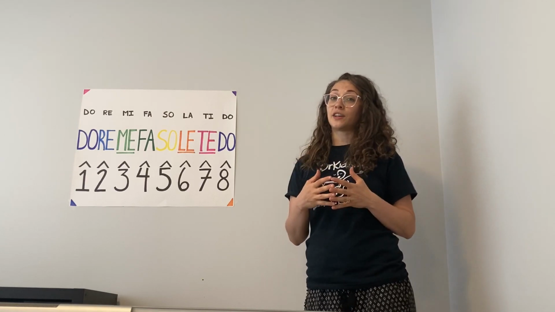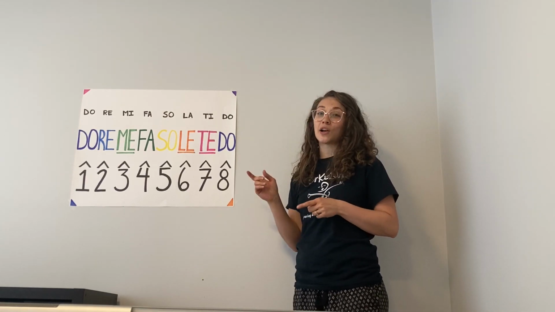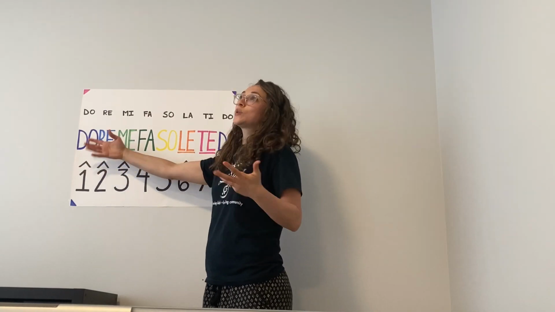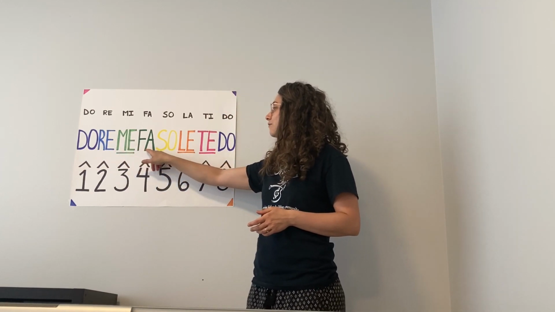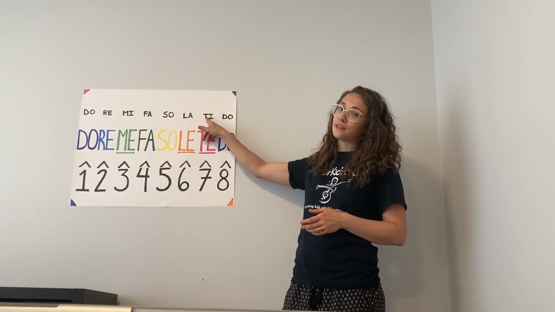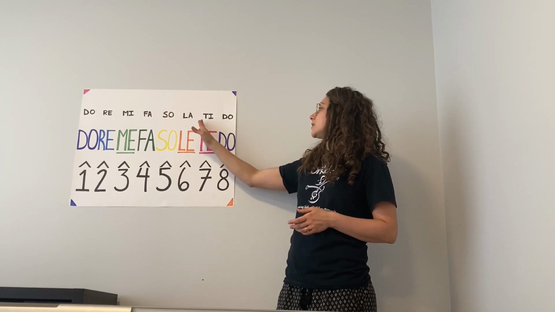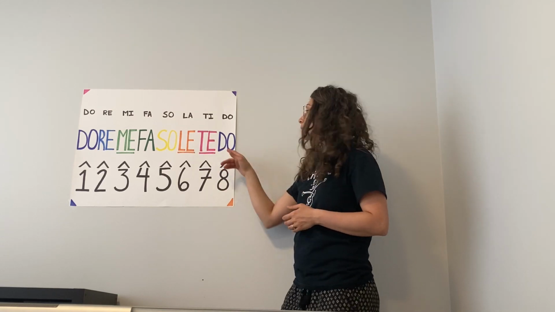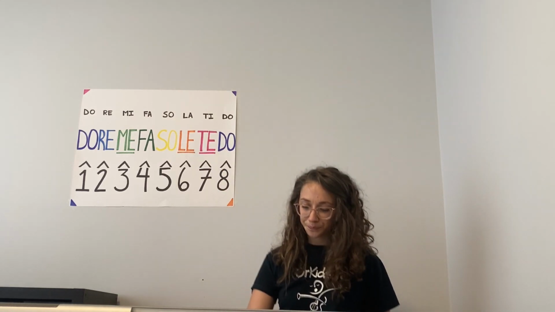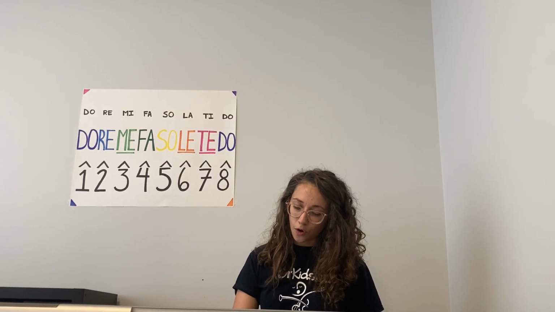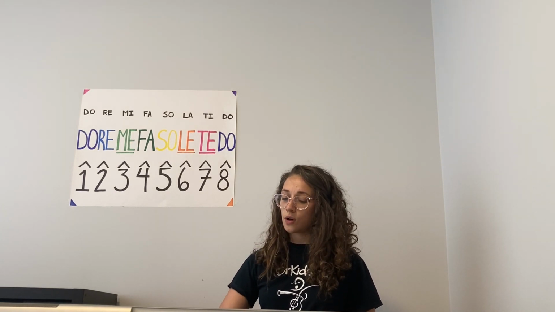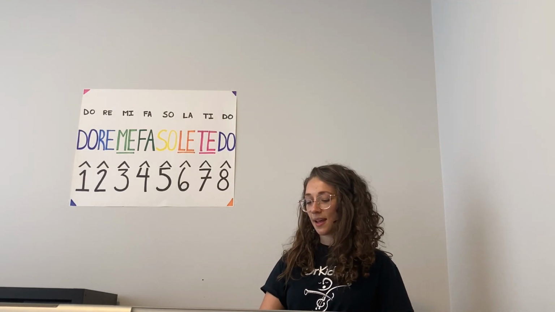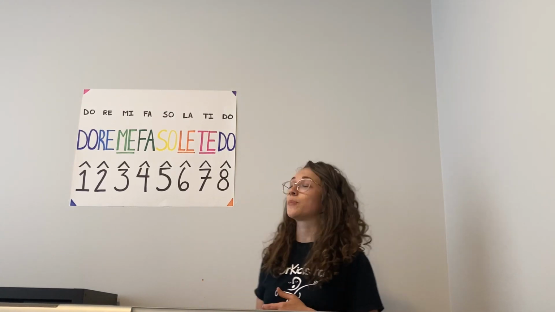The most common minor key is actually not the natural, but the harmonic minor. And so the harmonic minor goes like this: do, re, mi, fa, sol, la, and then ti from the major, do. So it has the raised seventh, which is ti, instead of the lowered seventh from the natural minor, which is te. So it sounds like this. Do, re, mi, fa, sol, la, ti, do, le, sol, fa, mi, re, do. So it has a different feel from the natural minor.